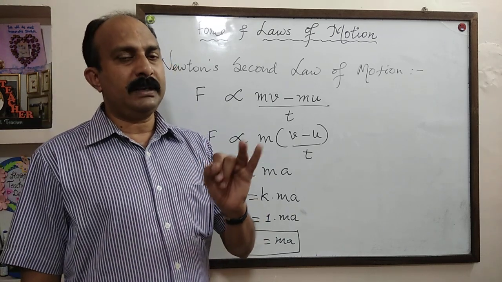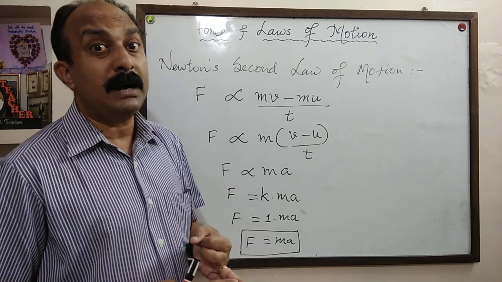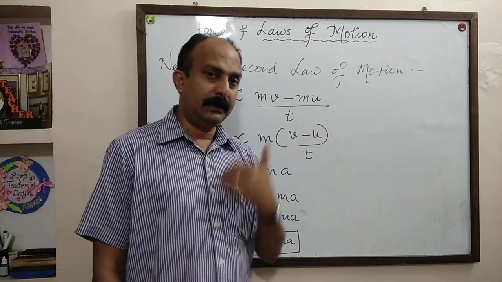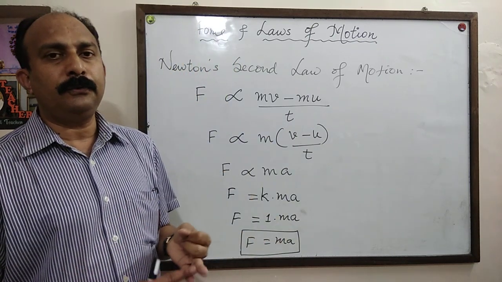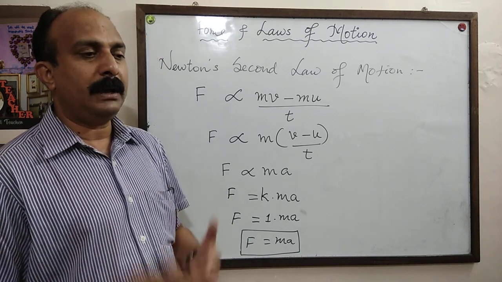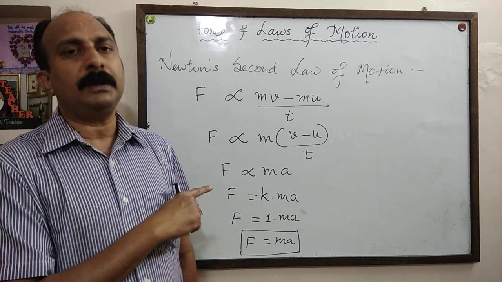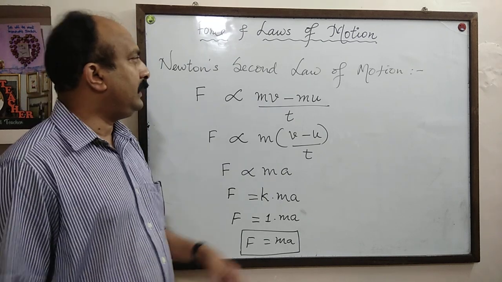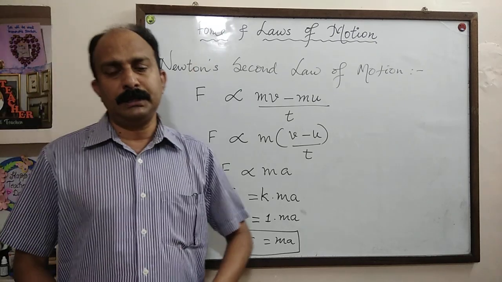Then I have told you two examples, a cycle and a truck. We get more hurt because the mass of the truck is more. Now the bullet can even give us more hurt. Reason, velocity. So mass and velocity are the two factors that decide the momentum of a body. So we got the formula P is equal to mv, m into v. Both are directly proportional to P. When any one of these two increases, P will also increase. Then we have come to Newton's second law of motion. This is all about Newton's second law of motion.